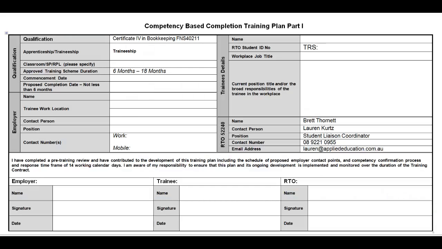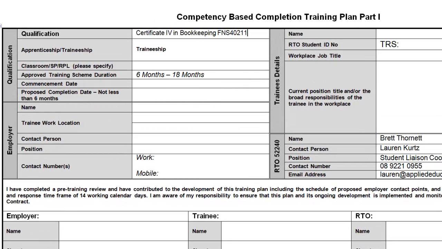This document will provide you, the trainee, with all the details required for the traineeship. It will also provide the RTO with details of the employer and the contact details of the business. To complete this form, we will start with the information on the top left of the page in the Qualification Breakdown. This area will contain information about your qualification and completion dates, which is extremely important for you to know.